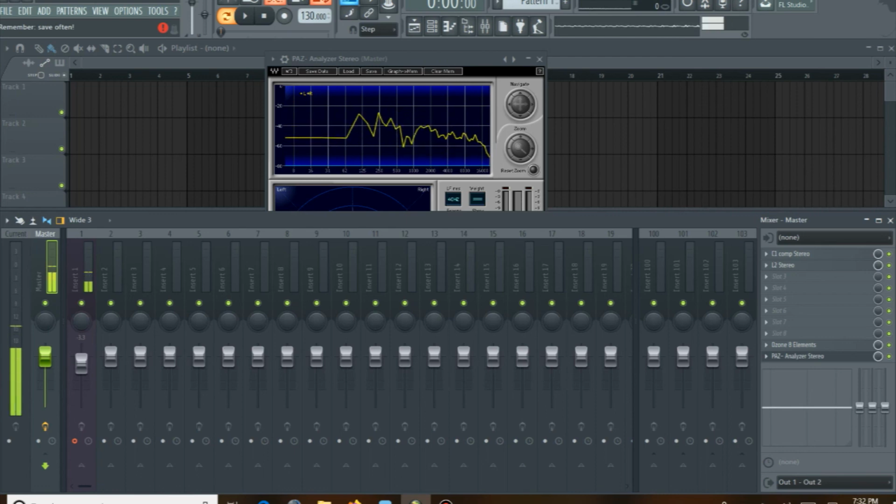The most important thing is trusting your ears. And you have visual cues now. You have these tools, the stereo imaging and the frequency spectrum analyzers and all these things, that you can actually see to kind of confirm what you're hearing.